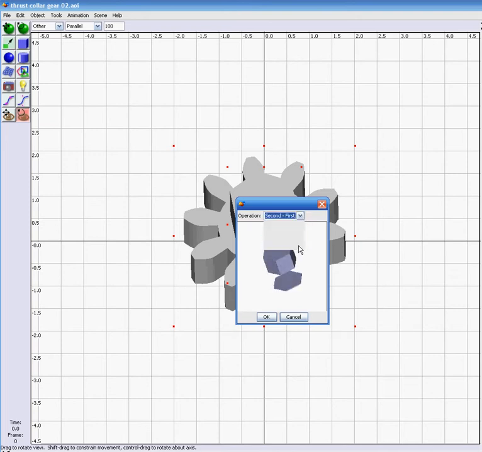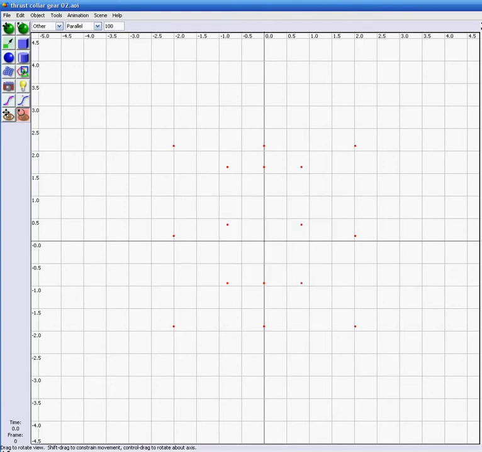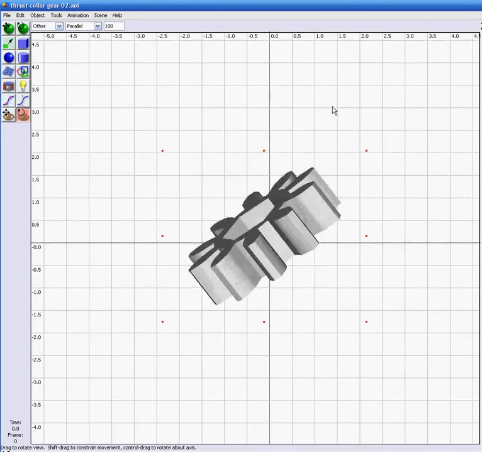A second-first removes a shape the size of the hexagonal rod out of the middle of the gear. That's what you do. Now we're going to hide those, and we'll show that already happening. That's what it looks like.